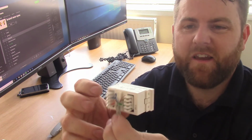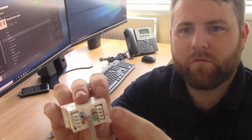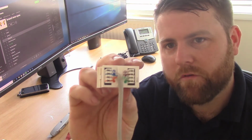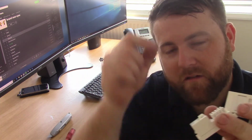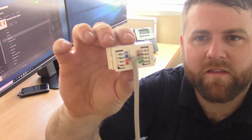This one's an XL. I really like these ones because it's quite difficult to untwist the cables too much. It's quite common with these ones. We see where people have done it and they didn't really know what they're doing. They've just really untwisted the cables to help them get them in. But with this one, it takes the chance of that happening away from you.